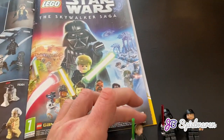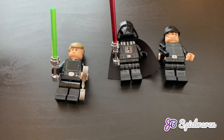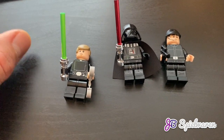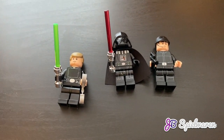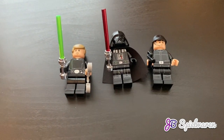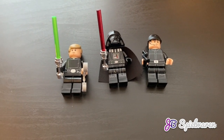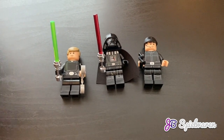What else can I say for the minifigures? Only 3 included. For 80 euros you would expect about 6 minifigures, so there is definitely a pilot missing and perhaps 2 generic stormtroopers. So this is quite disappointing for such a big set.